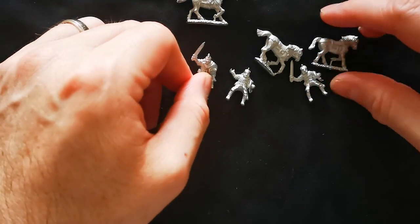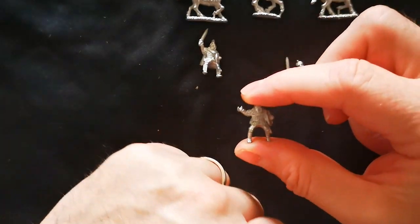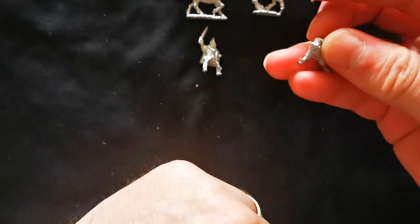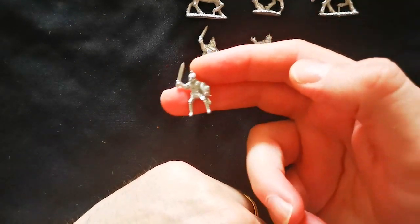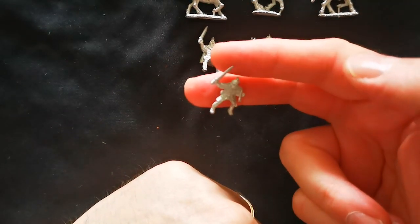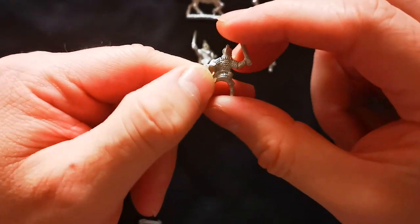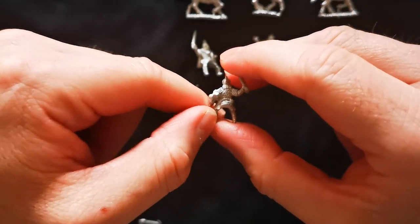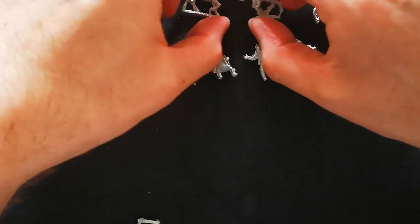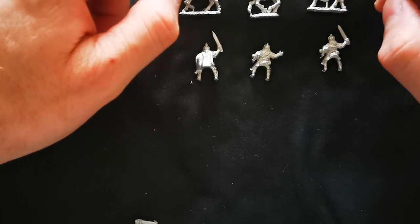And obviously we've got what looks like a warlord there, a cavalry standard bearer, and then a standard troop type of cavalry, to give us an idea of what different types we have in this range of miniatures. And these are all 18mm, the entire range, and it's Dark Age Anglo Saxon.